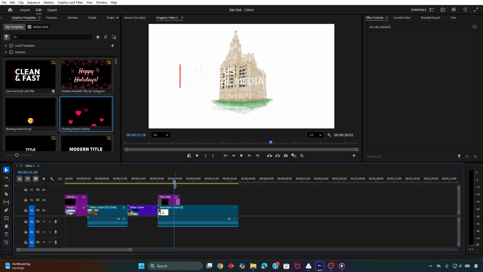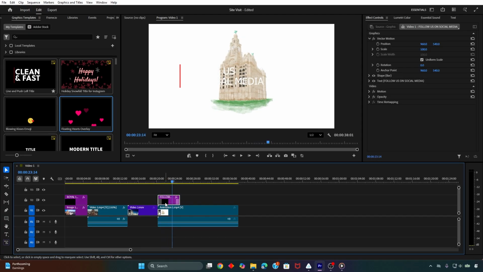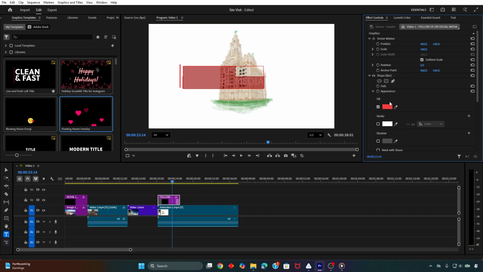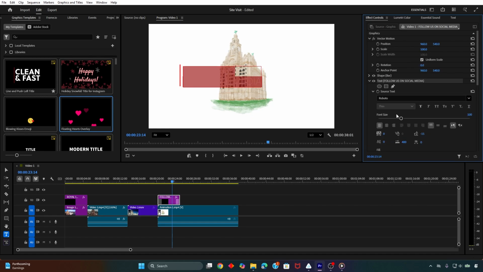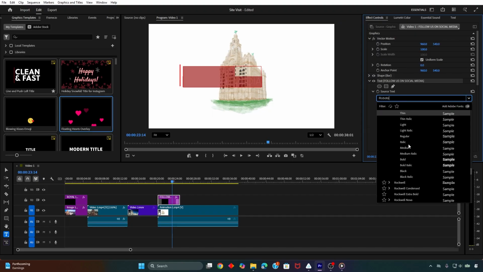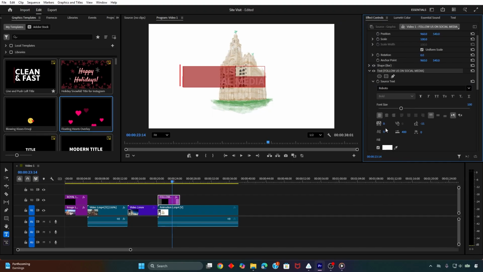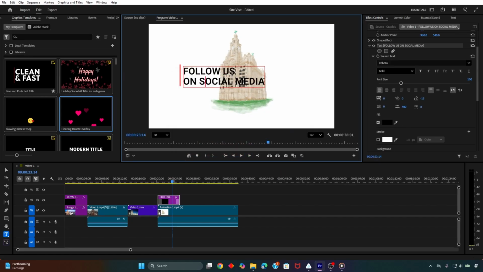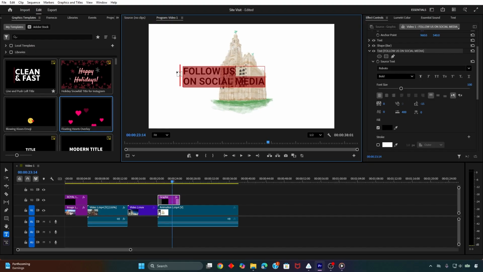Now you can currently see that this one is quite hard to see because it's white. So similarly to with the static text, we just double click on it, highlight all our text, and then come into the effects control to see what we can do. So we've got some edits we can make to the shape bar, which is currently red. I just want to make some edits to the text. So I'm going to have it verbatim, same as the other one. And I think I'm going to have it bold this time. And I think I want the fill to be black.